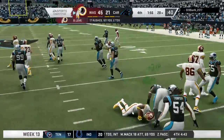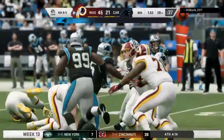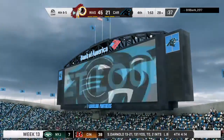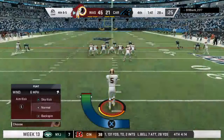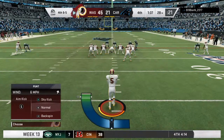And he'll be brought down at the 28, and that is well short of the first. 2 yards on the pickup there. It's 4th down. So where'd all that running room that he had in the first half go? Because it looks like it's drying up a little bit here. Someone made some adjustments, it appears, at least on this drive.